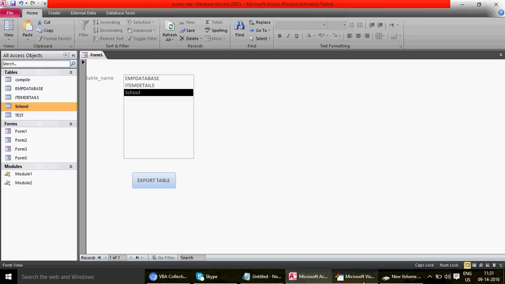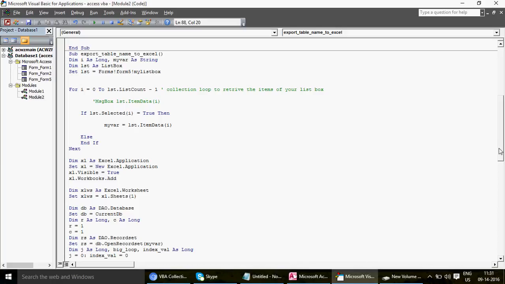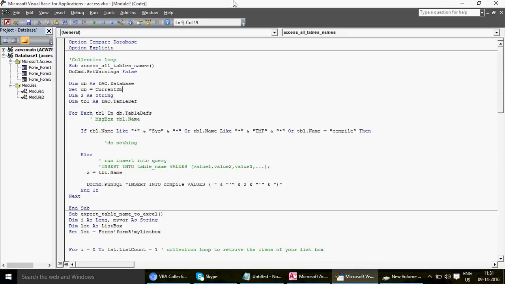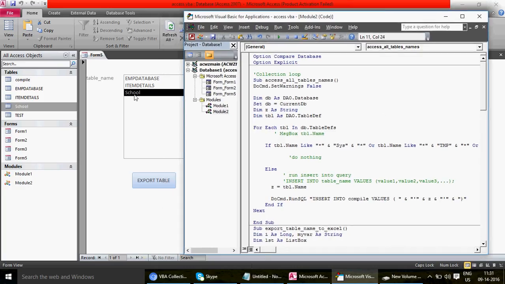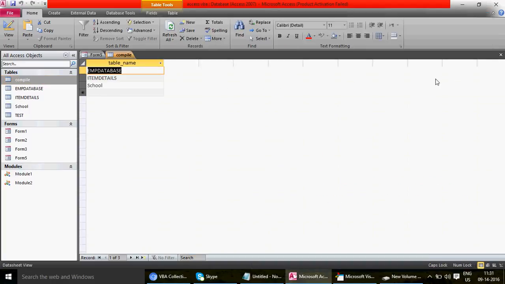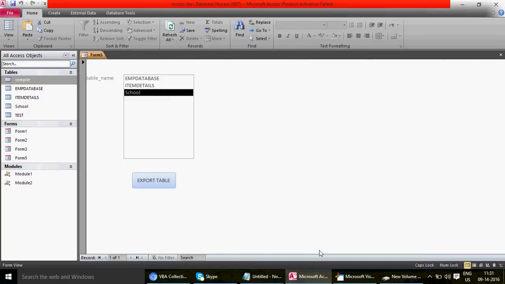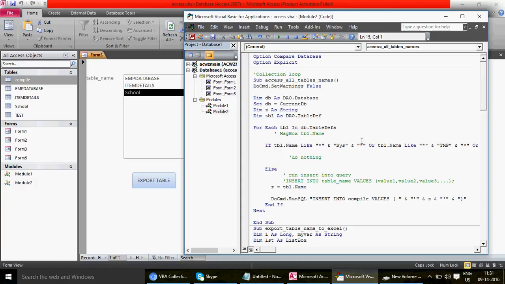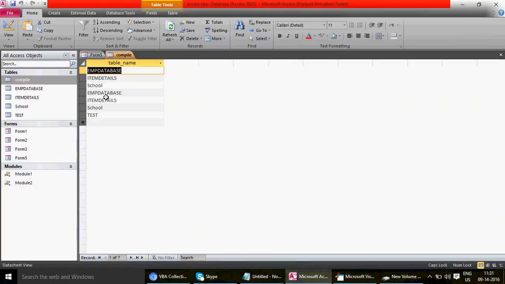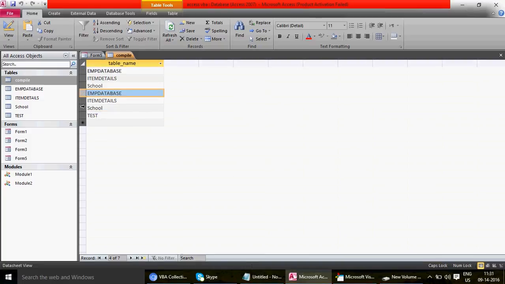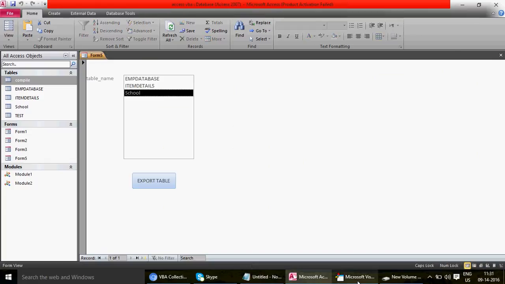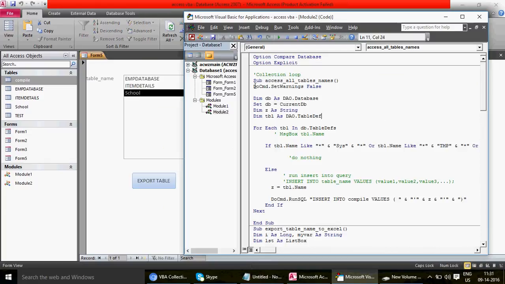Basically what happens is, you can't come here and run this loop every time, because if you run this loop now, then definitely in your compile list that table will be created. So if I run this, see what will happen. I'm going to run this with F5. There we go. Now let's have a look. Now two things. One is the test is added, but at the same time the previously written values are also added, because every time you run this loop, which has these form details, you keep on getting those previous values.